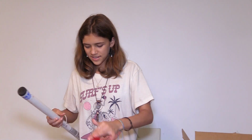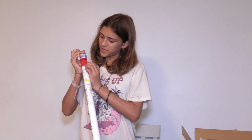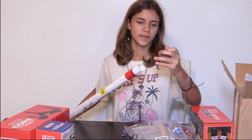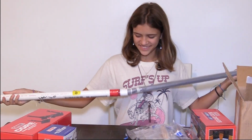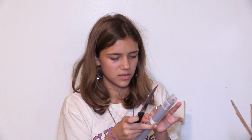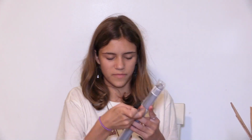Okay, so now we're opening my rod blanks, and that's super sticky, and I'm super excited about getting to build my own rod. I've been wanting to do this for a while. Okay, so got it open. That should be all in the tube. I'm probably the most excited I've ever been in a while.